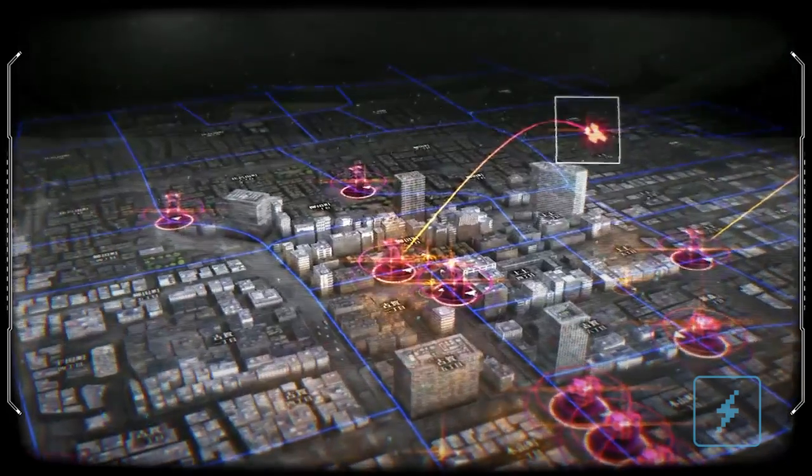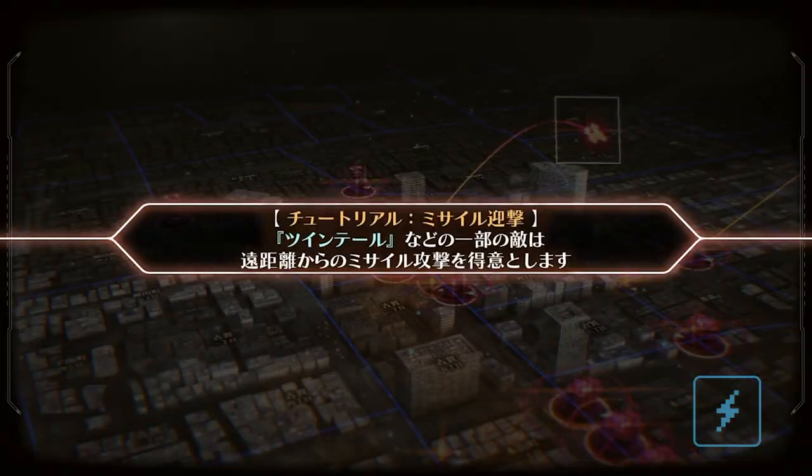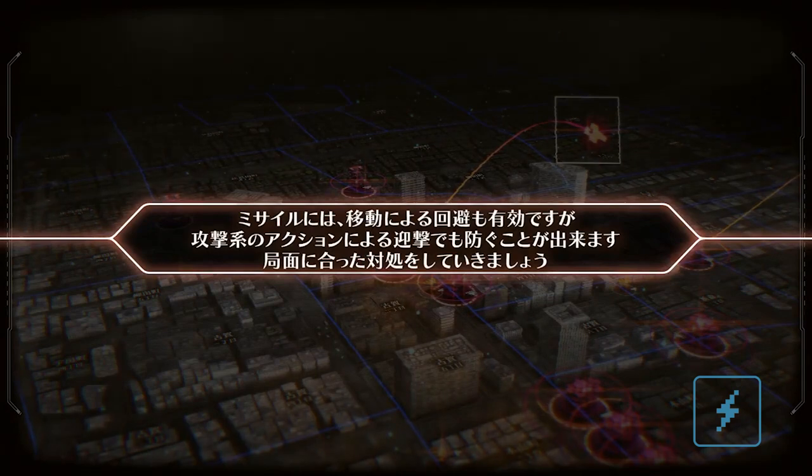Oh. So the Twin Tails enemy can launch missiles. I need to destroy the missiles. Yeah, the tutorial is telling me I need to destroy the missiles before they reach the terminal.